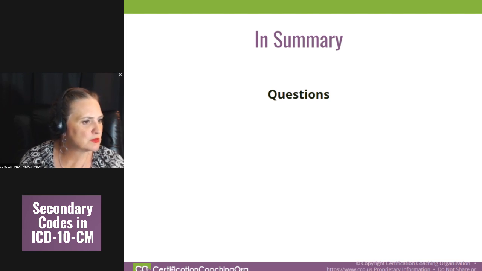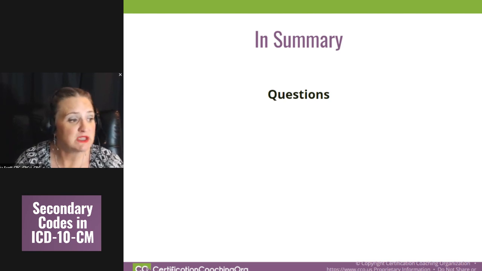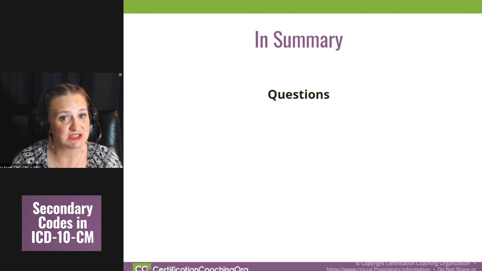Okay, so Whitney said, would Z59.0 be appropriate if a patient is an HIV patient and they have been non-compliant with their medications in office due to being homeless? Absolutely. It absolutely is. If the patient is homeless, it needs to be documented, because that changes the plan of care.